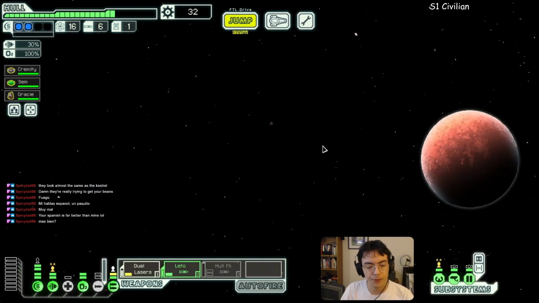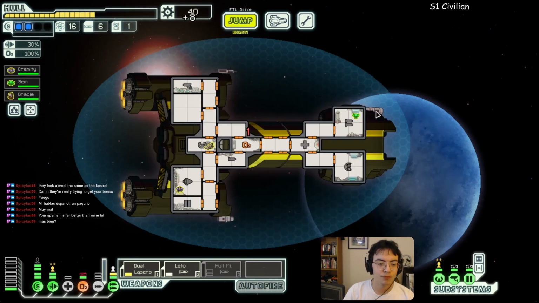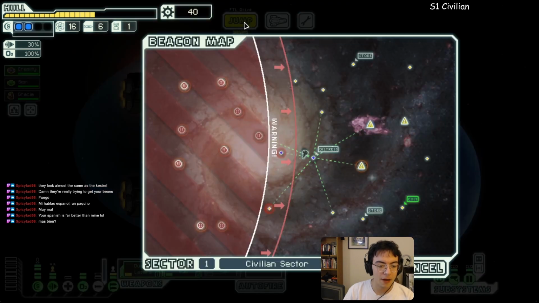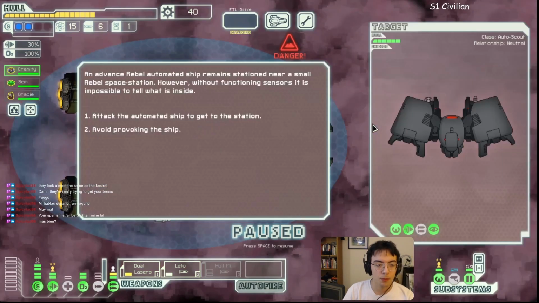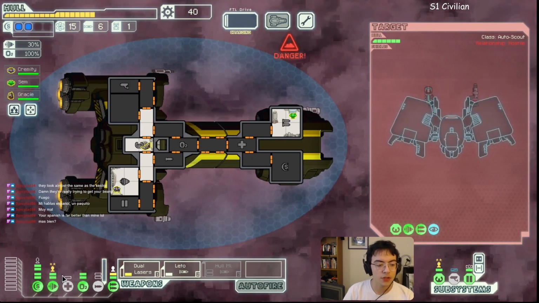Two, three. Yeah, let's do that. Probably gonna have to miss the top store. Doc and try to rescue. 8 for 4 damage. That's not terrible, but that's kind of bad. I don't know. The scrap is sure. Let's go to the station. Another safe fight. Nice.